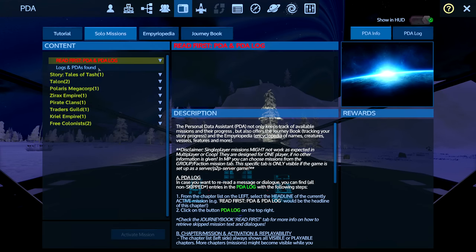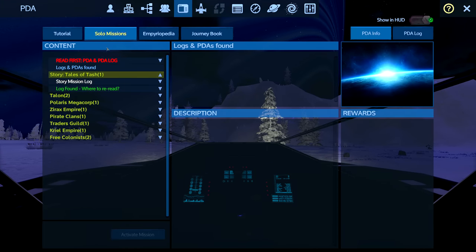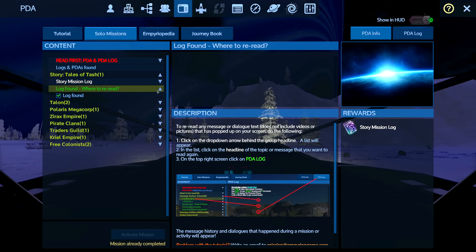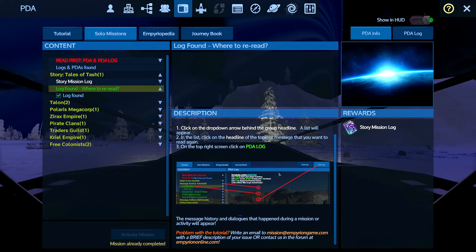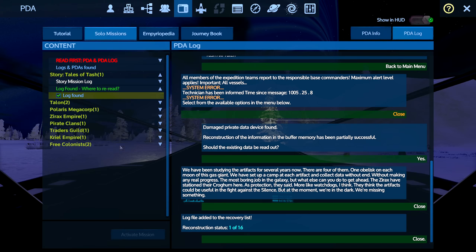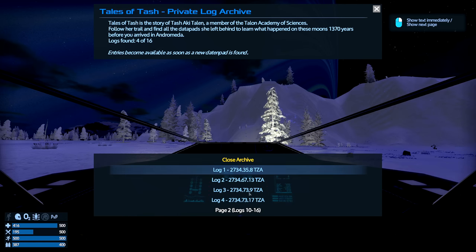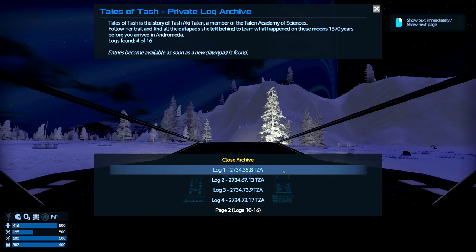Again, we can have a look under the Tales of Tash under the PDA, at logs found and where to read. Let's see if we can find the total number that we've got somewhere. It says we only have one of 16 at the moment, which is a bit odd, but we have more than that. We've got 4 logs so far, so we need 16 logs if you're interested.